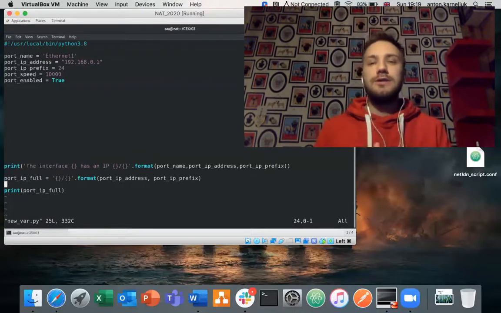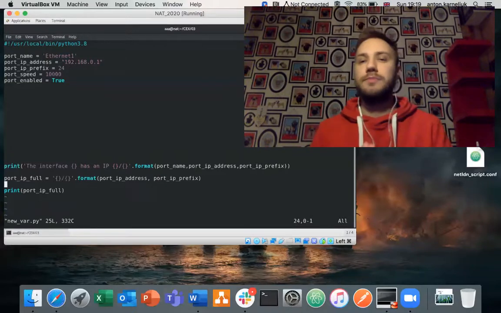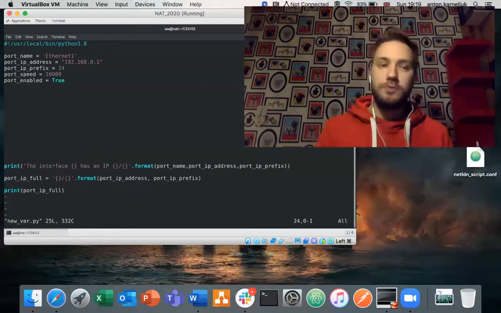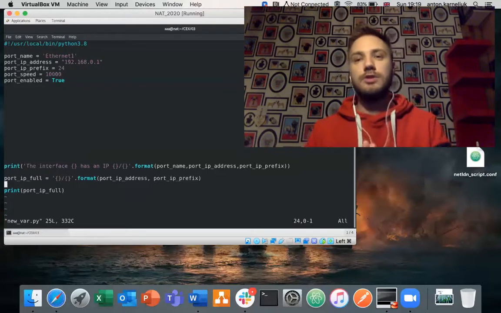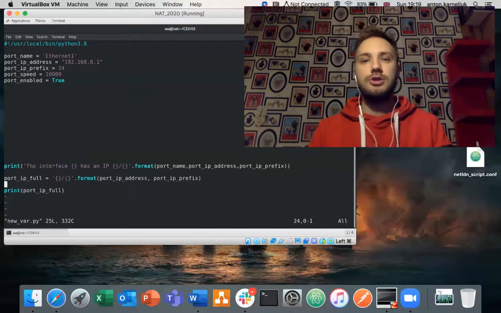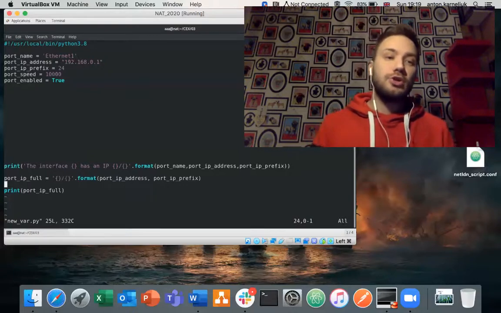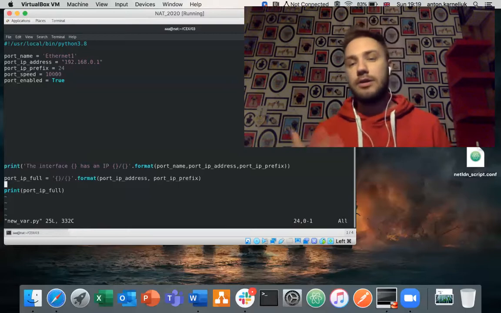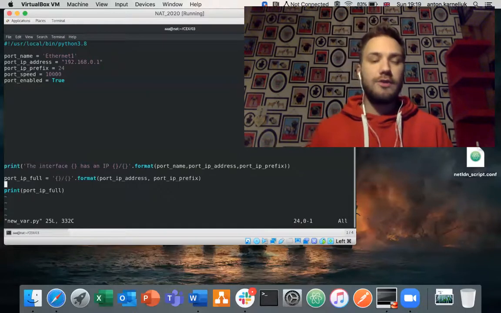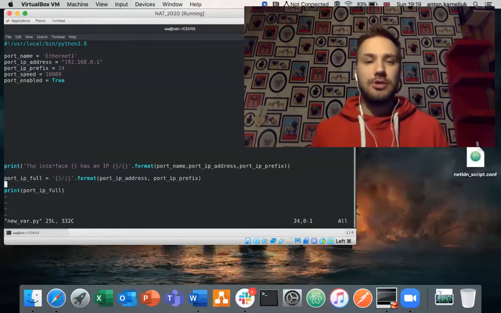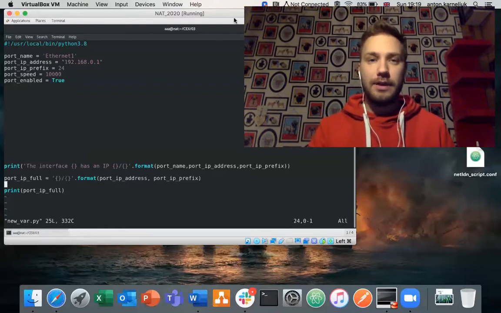So you see that this format function allows you to template the string. It could be used in reports, or to provide some output for network engineers and system engineers who are looking after this code to see what is working, or it could also be used to compose, to create new variables, if it is necessary for the application.